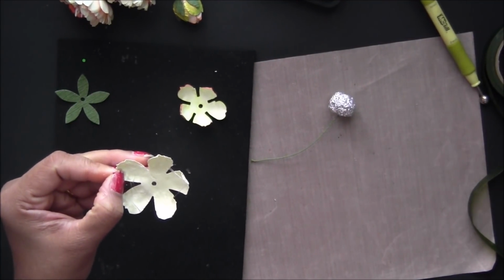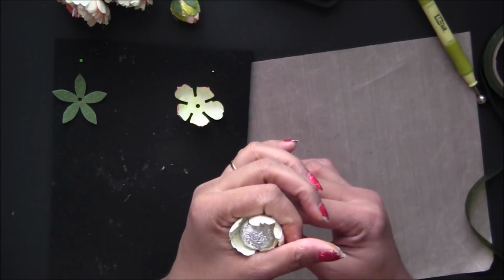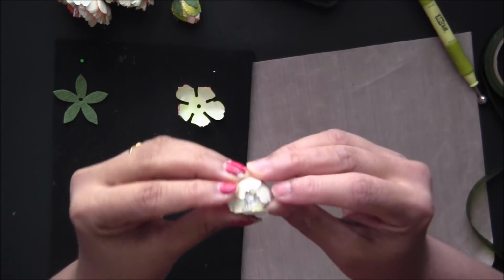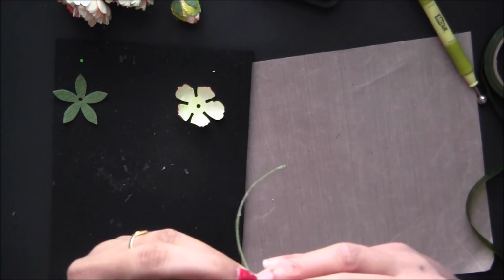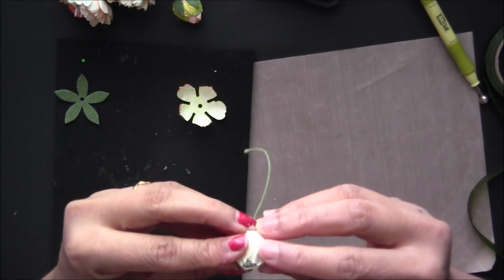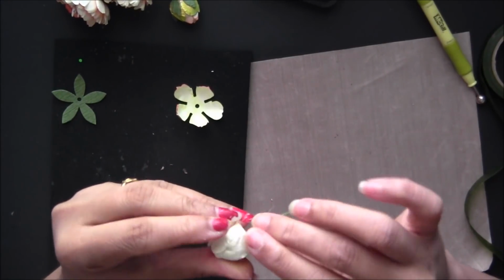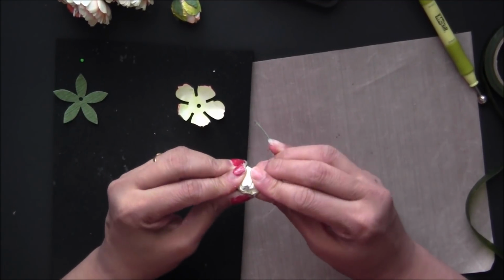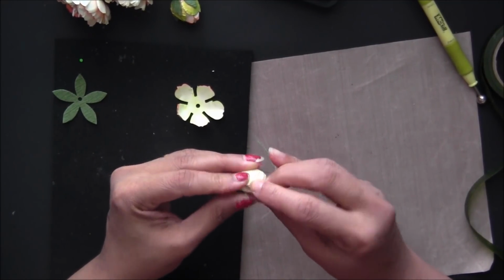All right, so oh my gosh, so many strings, and just cover this as tight as you can. We just need to cover this part, and if your center is not getting covered, then we need a smaller ball. Smaller size. I'm so sorry, this ball size is big, I think, but we will just push those petals up and squeeze it and cover this part like that.